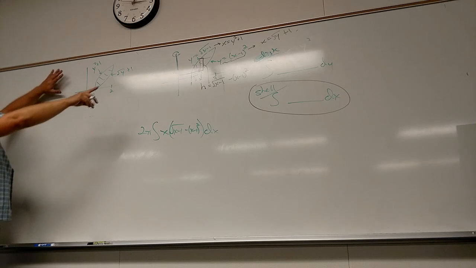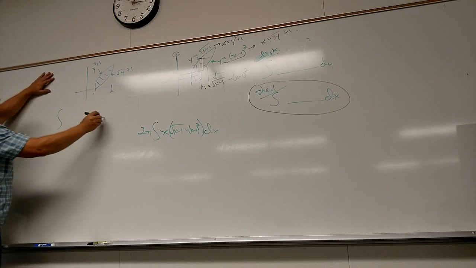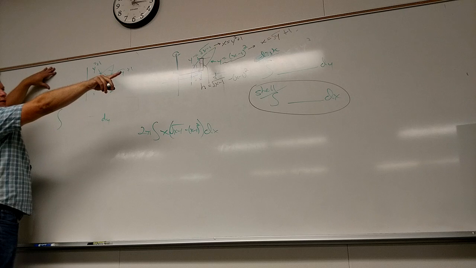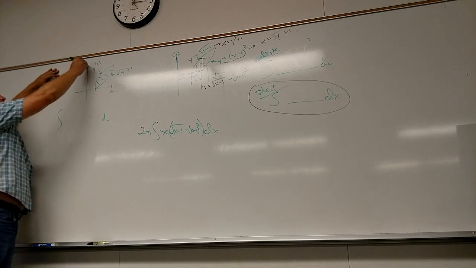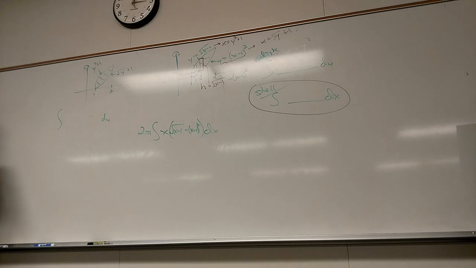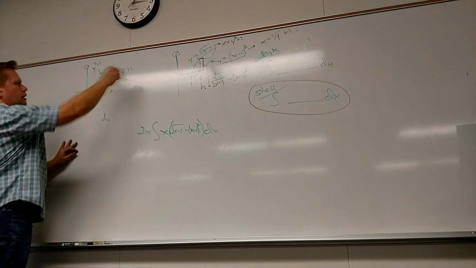Okay, and now it's going to be integral dy. Is that cool? That's the disk method. It's got to be dy. I'm rotating around the y-axis, so it's got to be dy. So what are my rectangles going to look like now, when I draw them in? They're going to march along the, which axis? The y-axis. So they're going to look like, not like that, they're going to look like this.